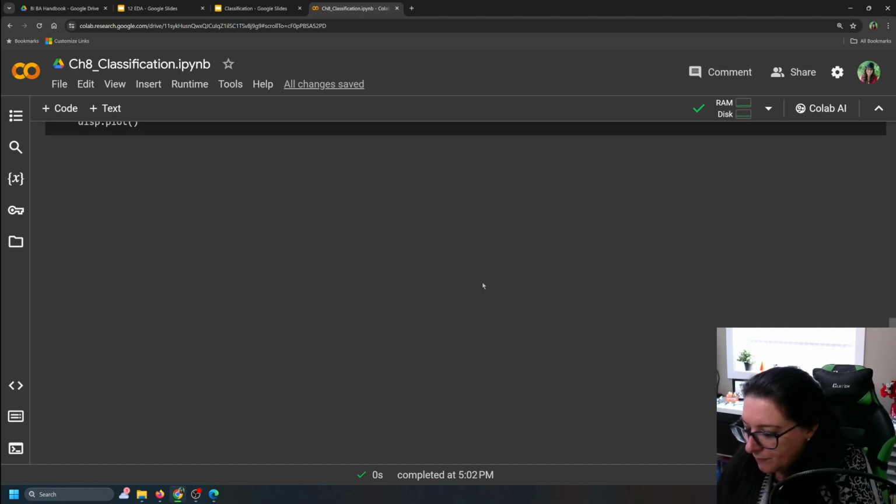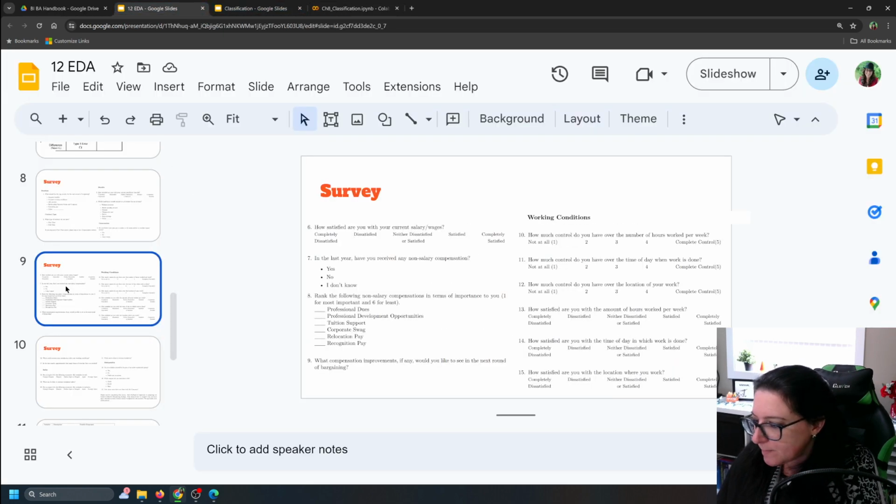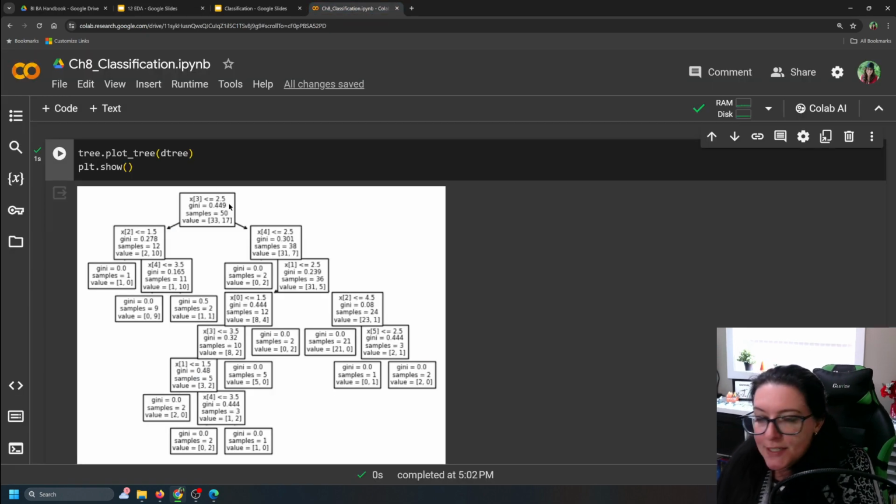All right, let's go back to our tree. So it's going to start with question 15. So question 15 was, are you satisfied with the location where you work? Well, that question really should have the biggest impact on what location you're at. So it makes sense that it would be loaded first into the system. Those who are less than 2.5, so it's Likert scale, so that leaves 1 and 2. If they're 1 and 2, so they don't like their location, it pushes them over here.